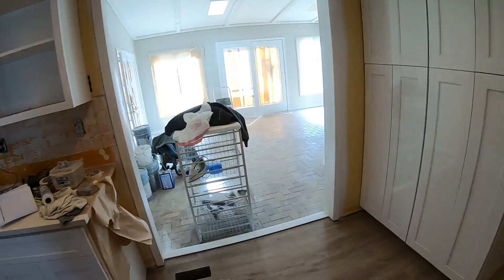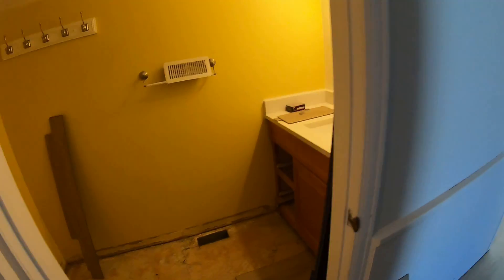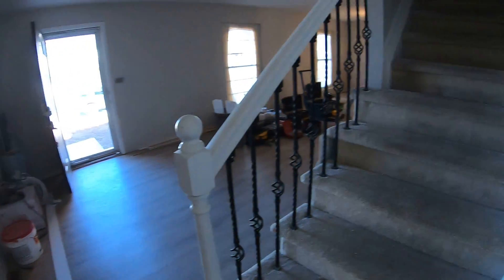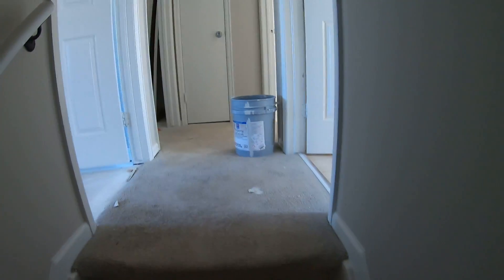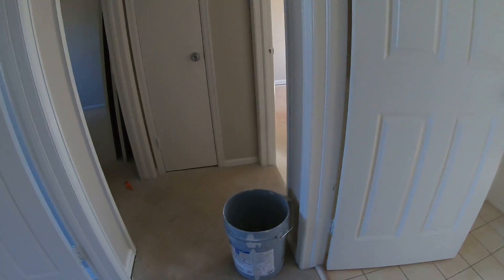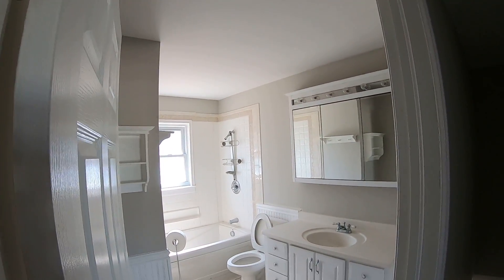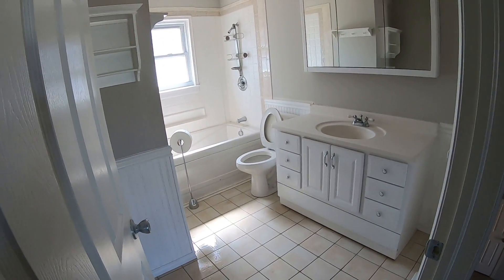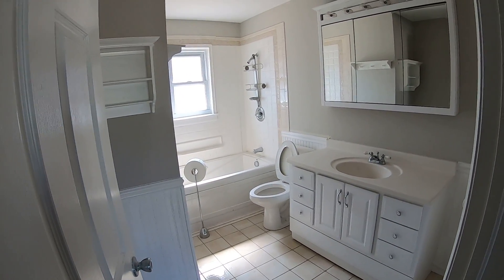We'll carpet this back area — it'll be like another kind of sunroom living room area. We're going to replace all the carpet and put new carpet in all the bedrooms. With the current condition of this bathroom, we decided not to put in new flooring, a new vanity, or new tile. We left this bathroom alone because this particular neighborhood doesn't demand super high-end finishes.